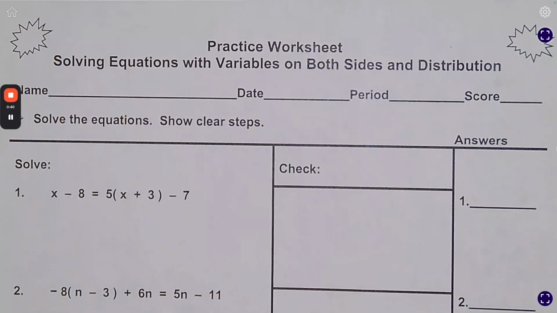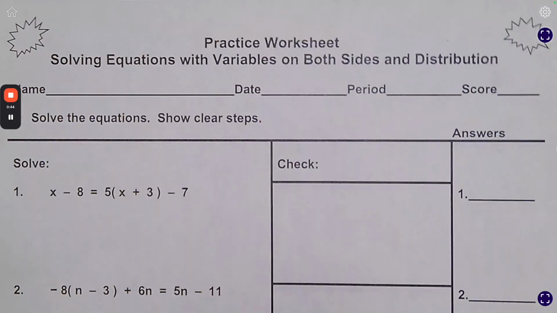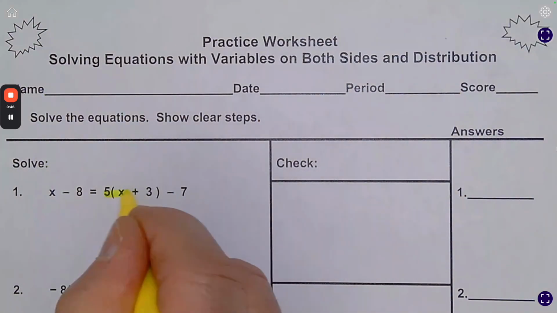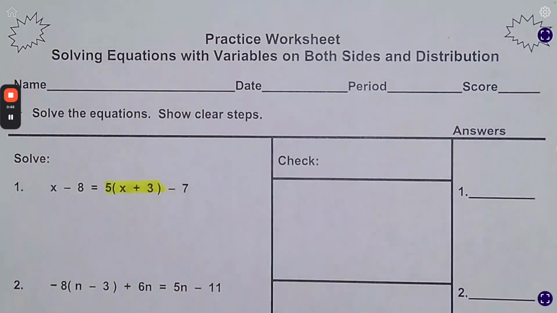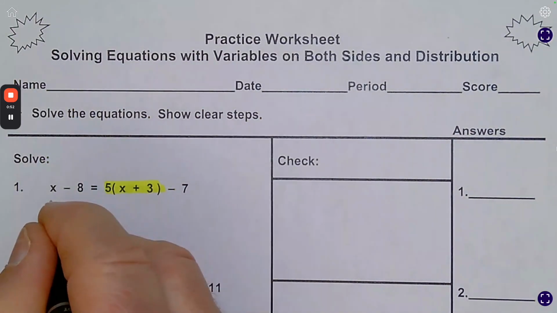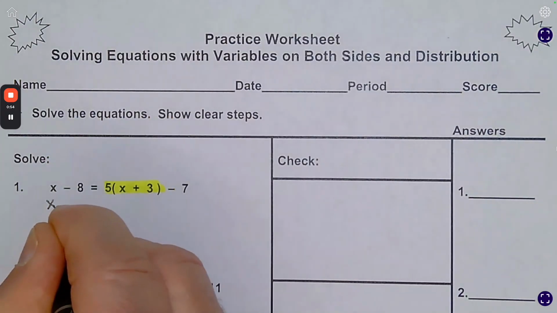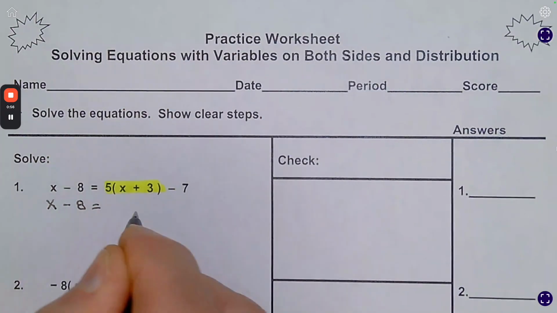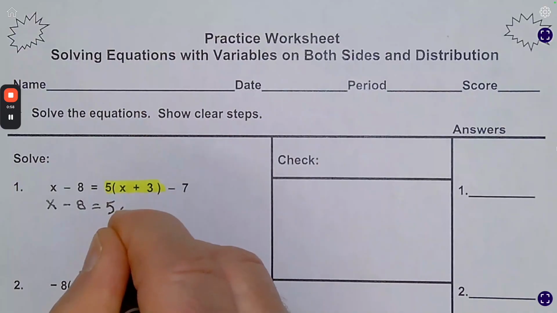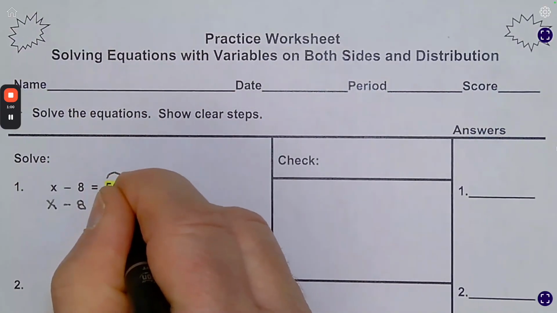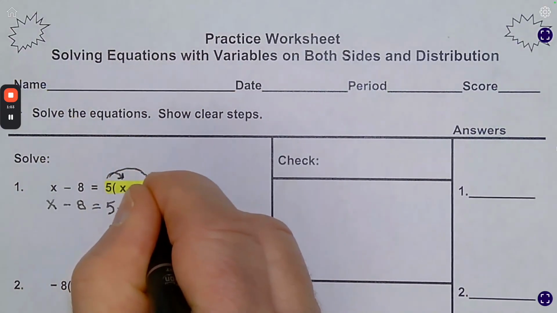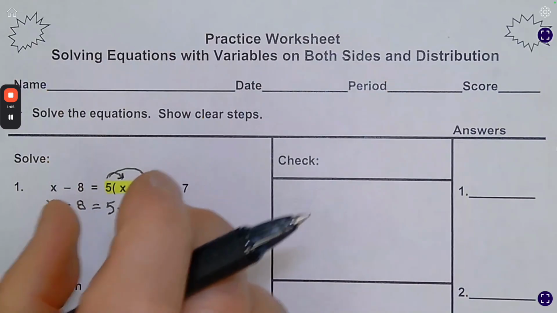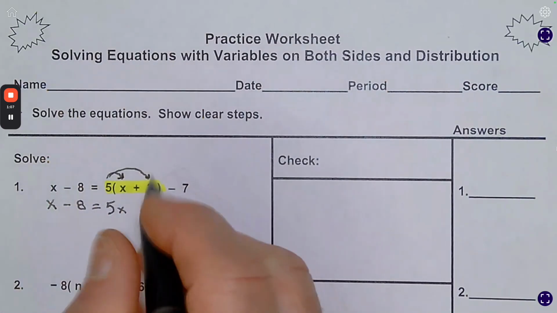Okay, let's do number one. When I look down at this equation, I'm noticing on the right-hand side of the equal symbol, there is distribution to perform. So I'm going to go ahead and perform that distribution. So when I solve an equation, I look at both sides of my equal symbol, and if I see some simplifying that can occur, I do. And the simplifying has to be things that can combine or distribute on the same side of the equal symbol.